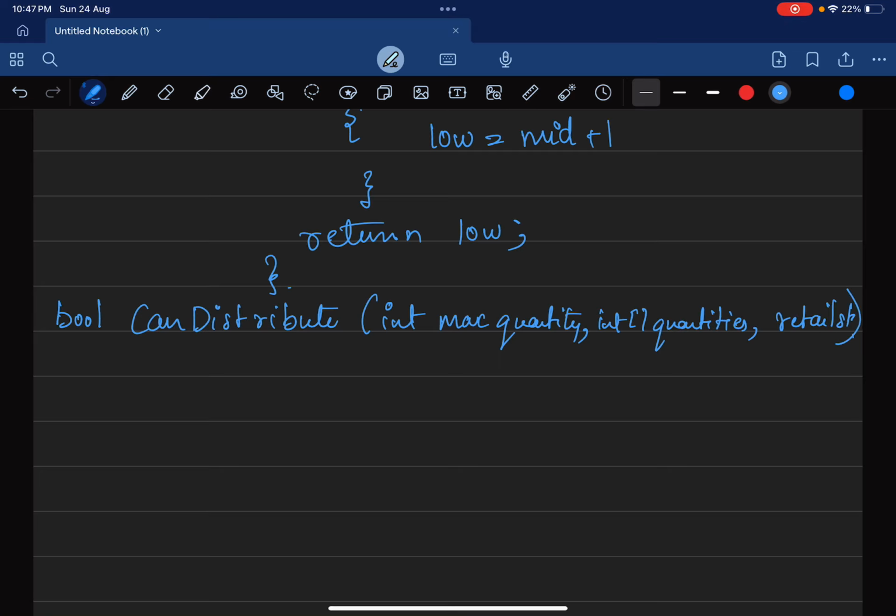Okay, so we'll create a count equal to 0. Now I'll run through the complete quantities array.